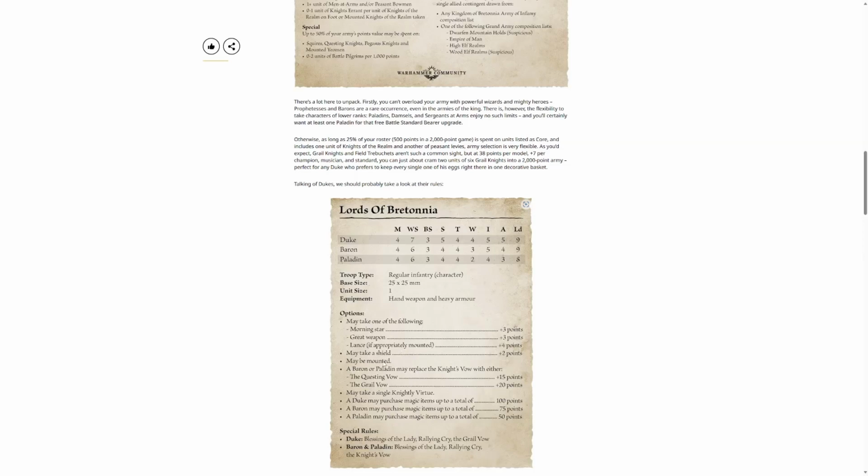They can be mounted. There's definitely going to be a list of mounts and who can take them, and we see another one here in just a minute. And a Baron or Paladin can replace the Knight's Vow with either a Questing Vow or a Grail Vow, so you can decide the story of that character. How far along have they gotten in the quest?